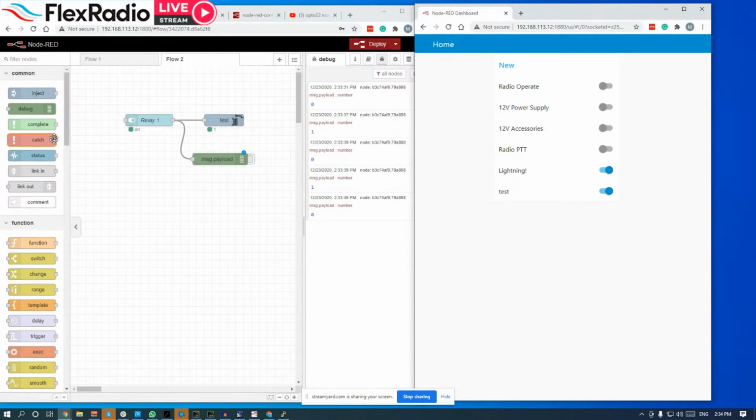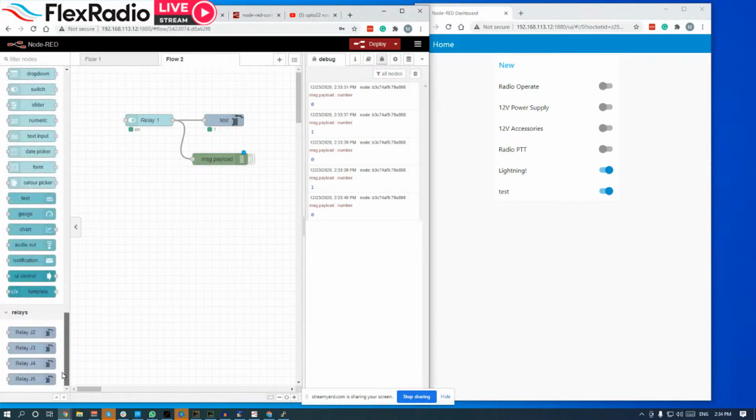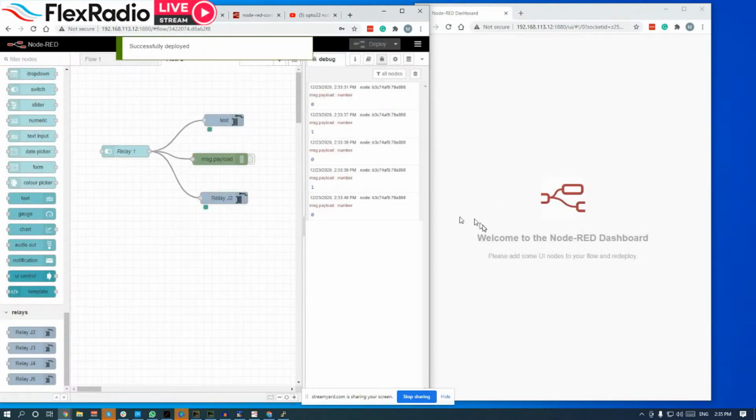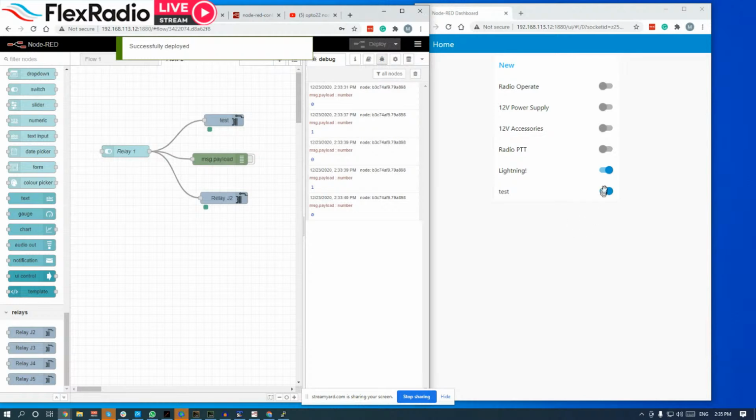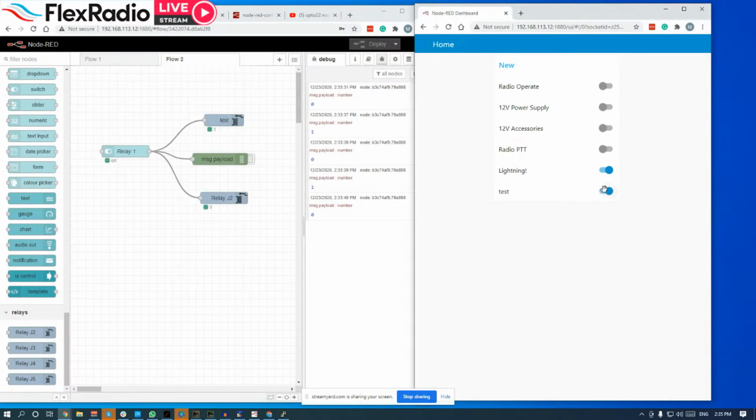And so if you wanted to add another relay and another button, you could just drag up the second relay or the third. I don't know why they call them 2, 3, 4, 5 and not 1, 2, 3, 4, but it turns out that 2 is 1 and 3 is 2, and you get the idea. So you just drag and drop them. And if I wanted 2 relays to go on and off at the same time, I just wire it through like that and deploy it. Now every time I push the button, this page auto reloaded, by the way, 2 relays will go on and off at the same time.